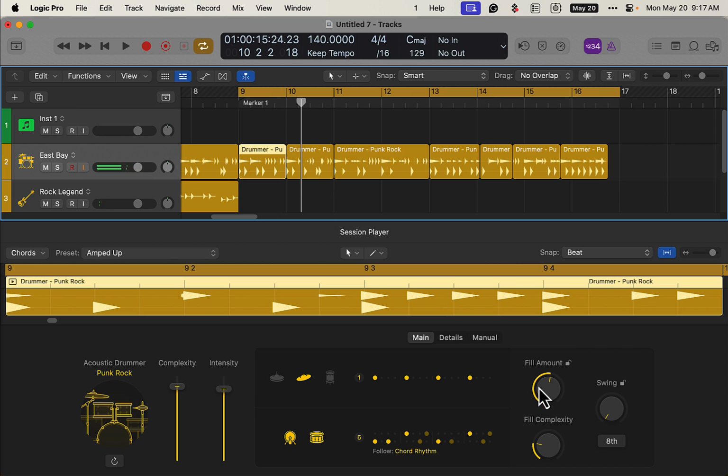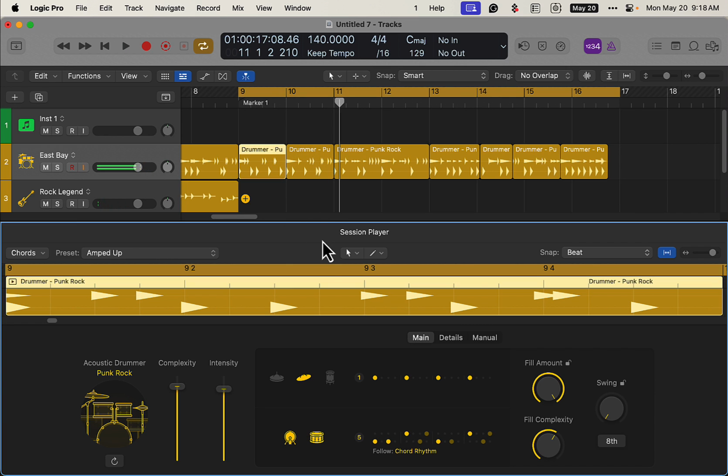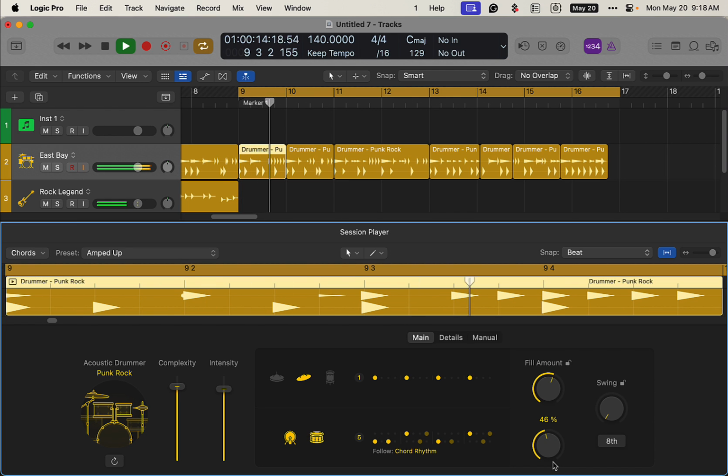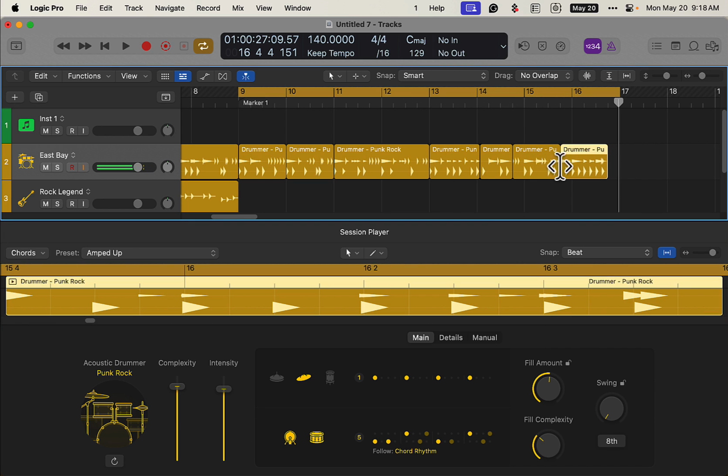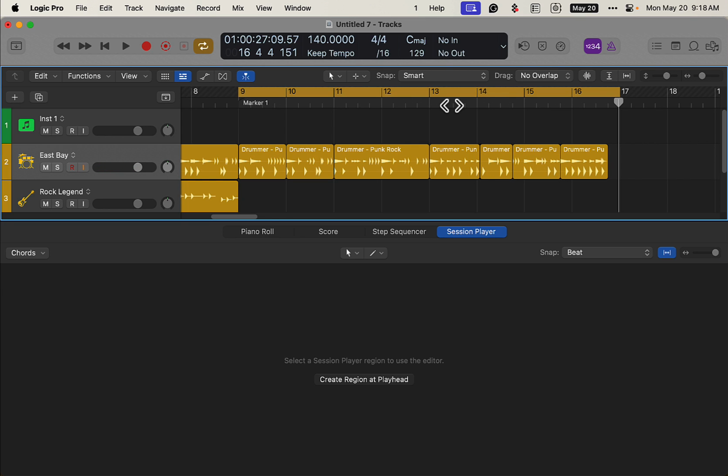So maybe we want to put a bigger fill there. This guy doesn't play a lot on the toms, the drummer, that is. Let's see what that one does. So that's the beginning of the solo. I like what I had before, which breaks in. And you just adjust the different fill sections like that. And we could even, let's experiment here.